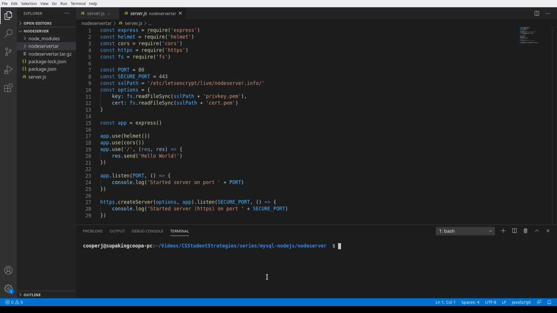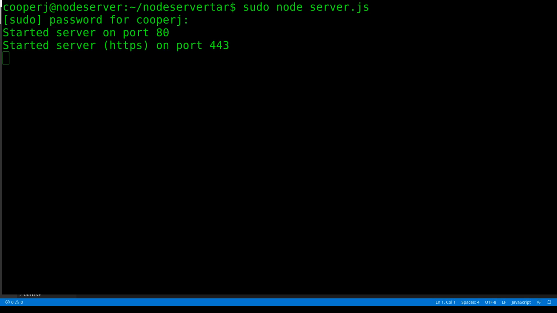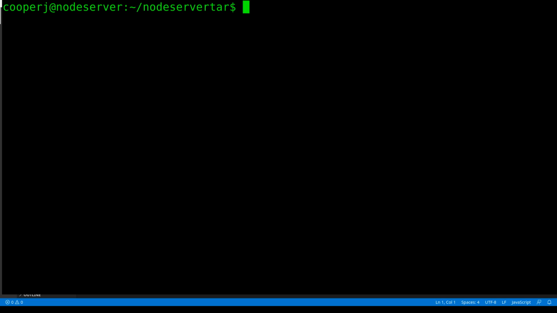So let's do the same thing with HTTPS, curl https node server.info. As you can see, we didn't set our firewall to allow port 443, so it's hanging up. Let's go back to our server. We're going to stop this by hitting Control-C, and then we're going to set up our firewall to allow port 443 through.